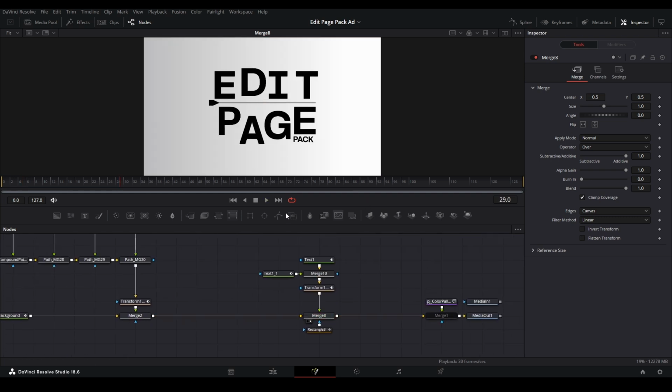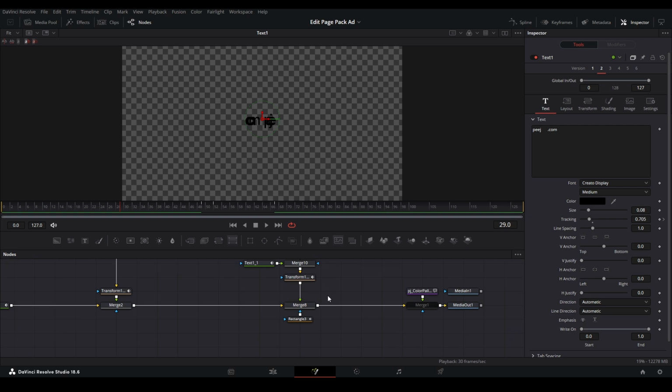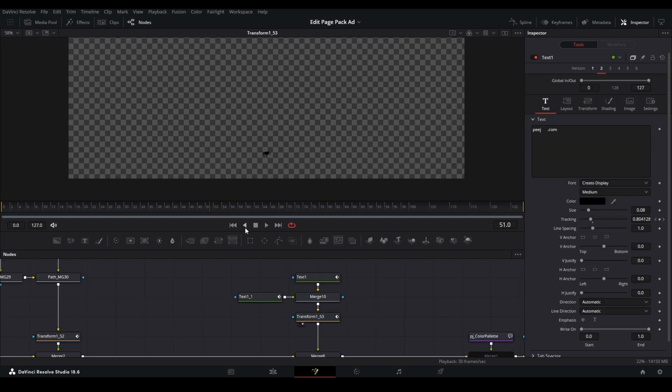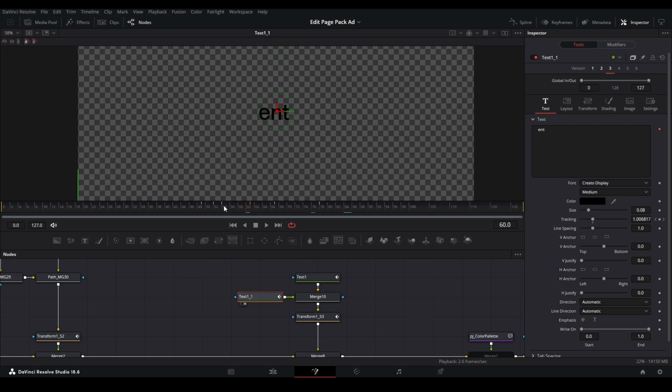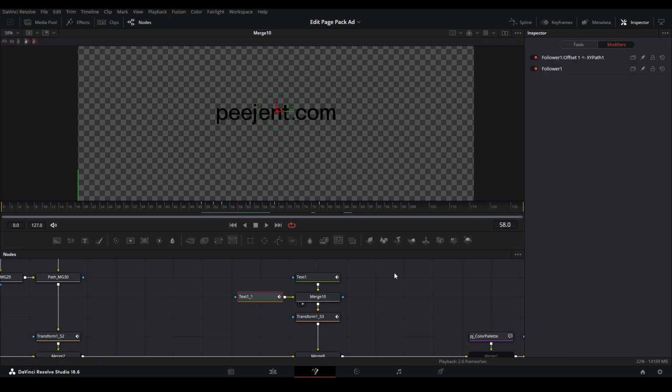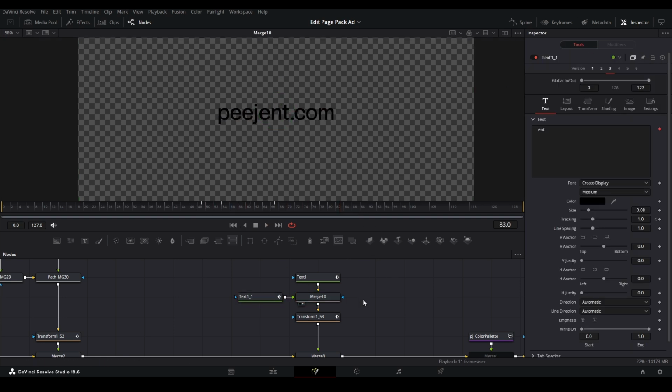And here I have my tag, which is just my letters. I have my text coming with a tracker animation, tracker tracking down, and then I kind of expand this, and then I have the same animation as on this text node, except I isolated out the ENT, so it has the tracker animation, but I also put a follower effect onto it, so it has it move up and down just like that. So yeah, 2 different methodologies for doing that animation.